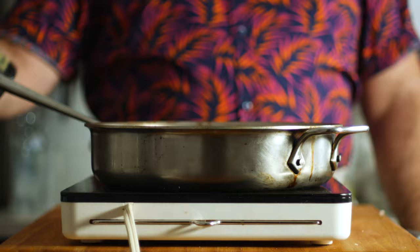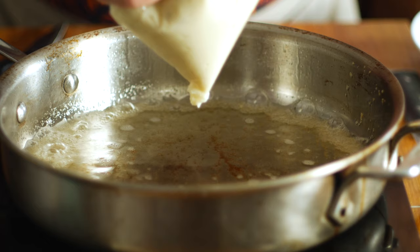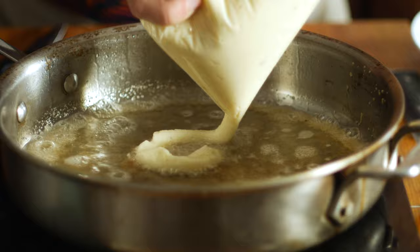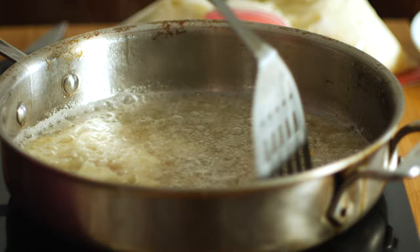Into a frying pan over high heat, let's add some oil. It doesn't have to be too much — we don't really have to deep fry this. Just a good two or three millimeters should do fine. Once the oil is up to 190°C or 375°F, go ahead and pipe in your mashed potatoes in a spiral shape. This will be really hard at first — you definitely want it to be a tight spiral with each layer touching the next, which you can see I did not do. Also if your mixture is too wet at first, be sure to add in more cornstarch because that'll help hold it together. I had a few mishaps before I got the right ratio, but as time went on I was able to get a few good ones out of it.